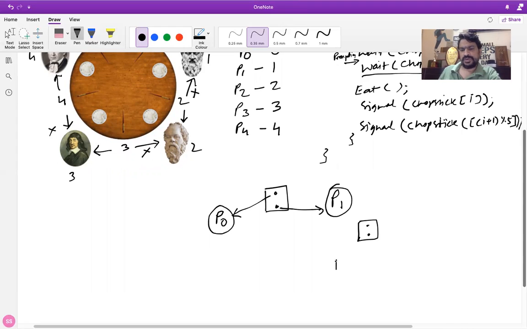Now P2 is having 1 copy of resource, and P3 is having another copy of resource.